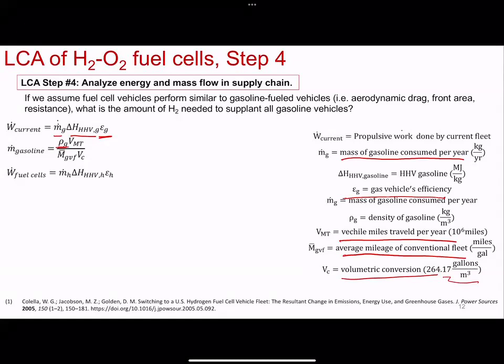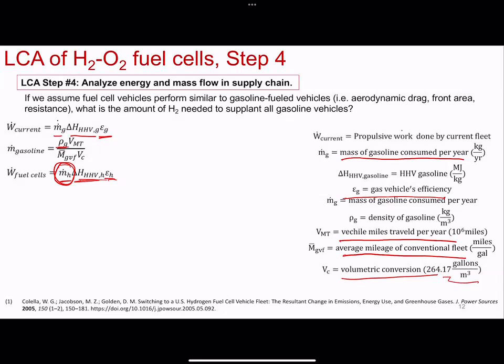The propelled work that's done is the mass of the hydrogen that I'm going to need times the formation of that hydrogen, so the higher heating value, HHV, products minus reactants, times the efficiency. So fuel cells, as we calculated, delta G divided by delta H is about 0.83. So fuel cells are about 83% efficient on average. Then you say, that's what I'm looking for: the mass of hydrogen that I need to answer the question, how much hydrogen do I need?